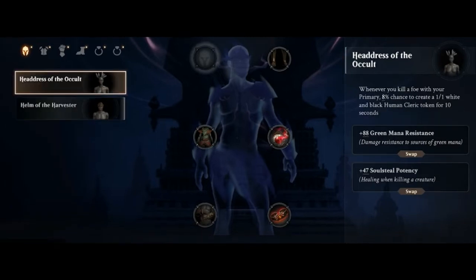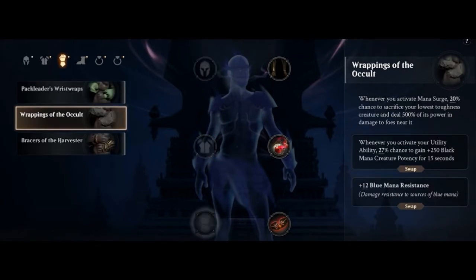We also have a couple pieces from the Occult set. The Headdress of the Occult states that whenever you kill a foe with your primary attack, you have an 8% chance, which you can level up, to create a 1/1 white and black human cleric token for 10 seconds. And then the wrappings of the Occult state that whenever you activate Mana Surge, which is whenever you max out your Spark meter, you can either use sort of your class's ultimate ability or Mana Surge, where you just get a bunch of mana faster.